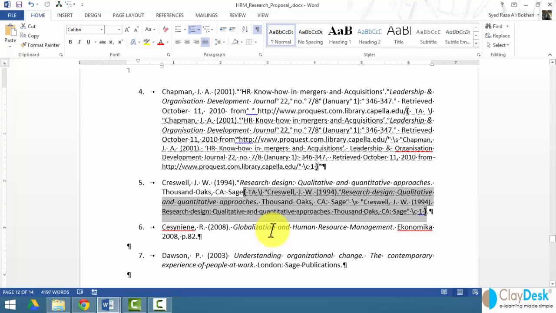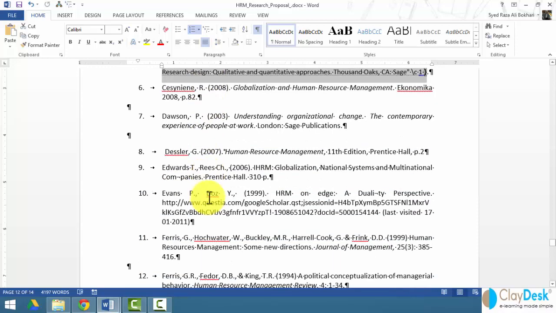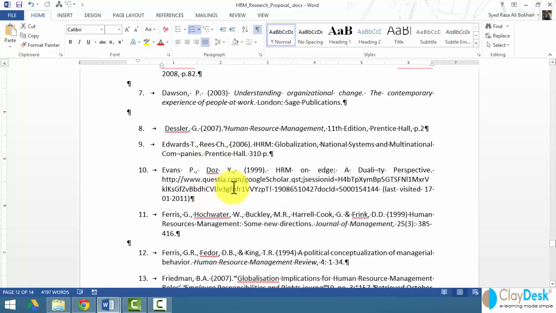So again, whether you use the keyboard, fair enough, it's much faster. You can also use it from your ribbon area. Okay? So I've marked these 5 citations. I'd like to now create a table of authorities.